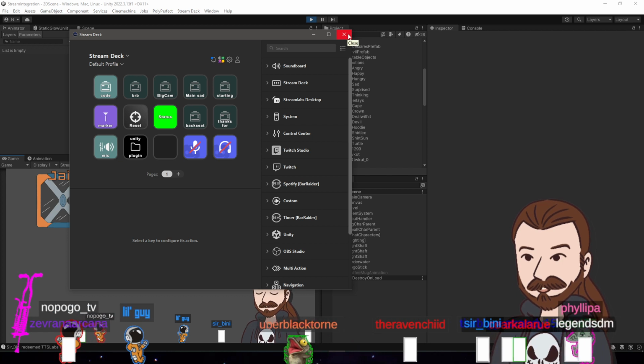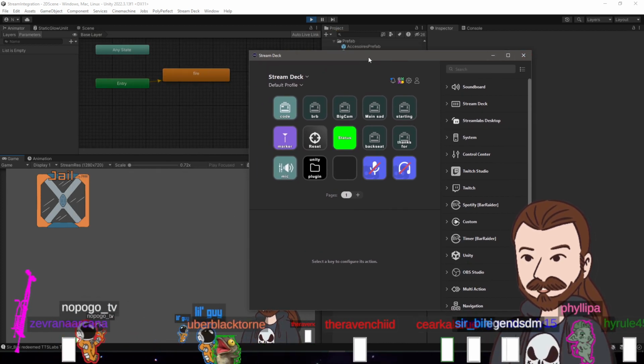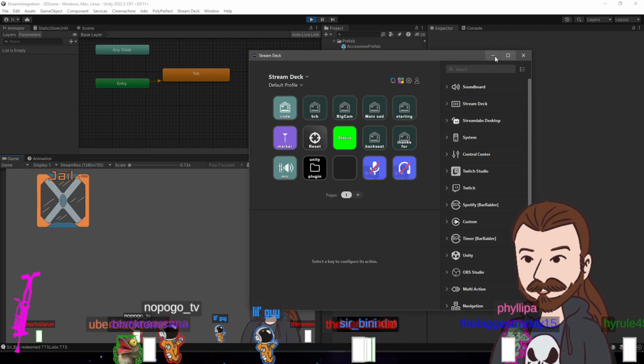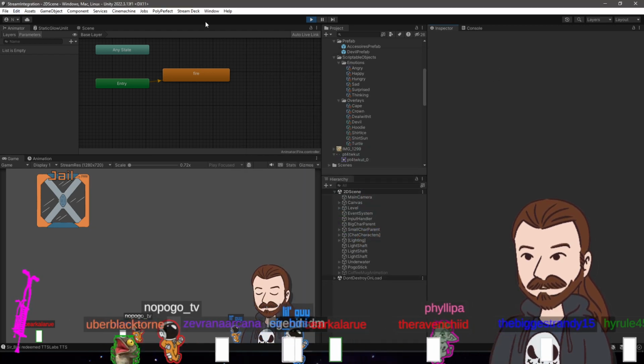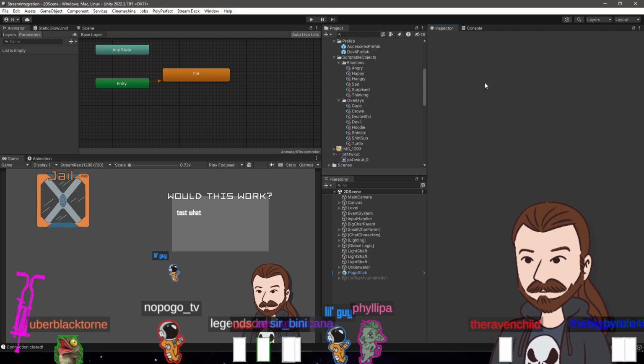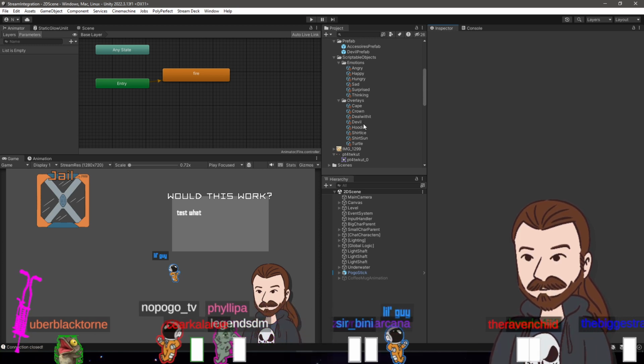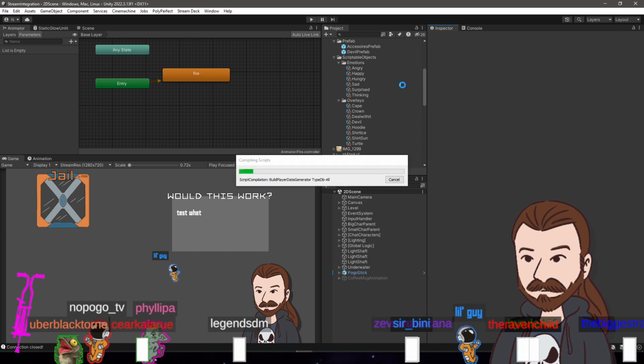All right, let's do a quick build. I don't know if I close this. Does this minimize, or will this kill Stream Deck? Let's minimize for now. Wait, we forgot some shirts. But that's fine. Now we have this.